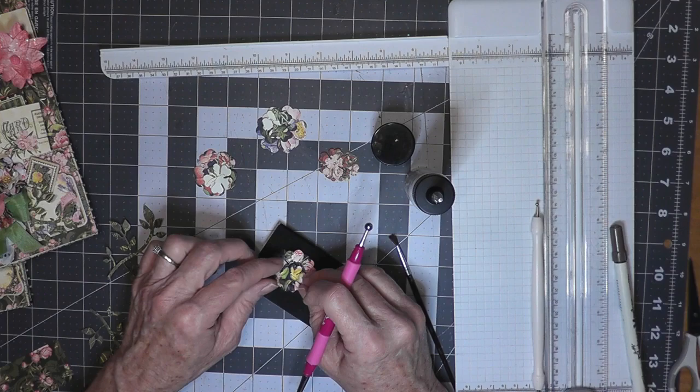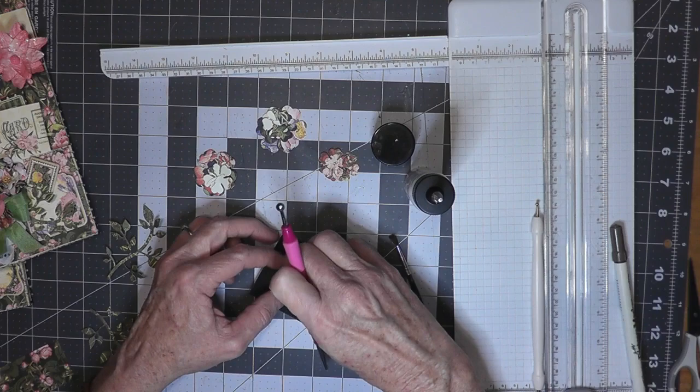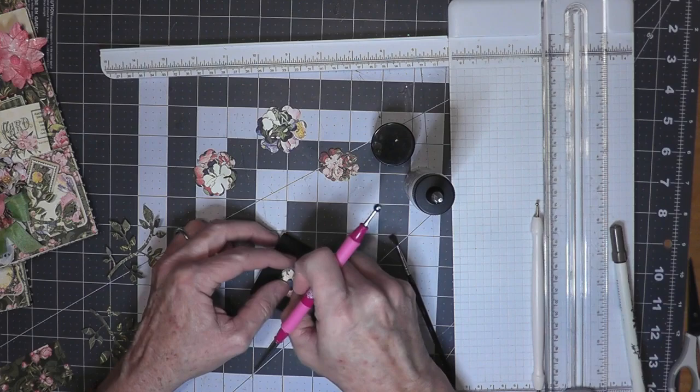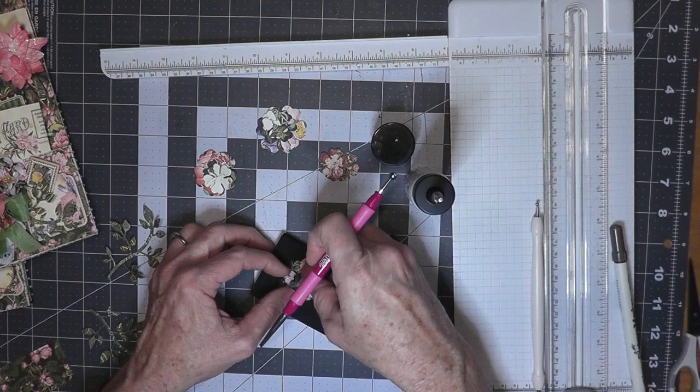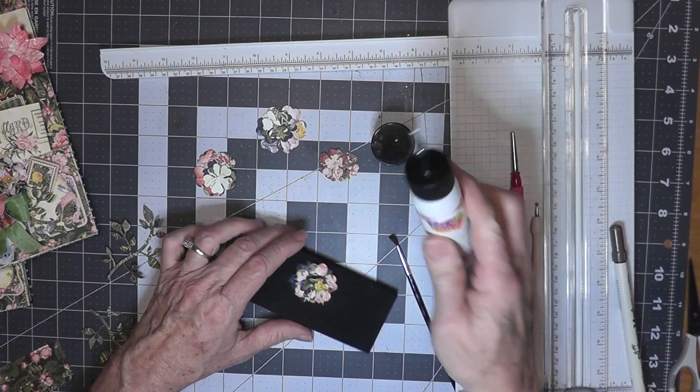They always want to turn a little bit, so I have to move them back to where I want them. And then you press down in there. I'm making sure my petals are separated. I don't want them stuck together anywhere. Just lift up a little bit to work with them. Okay, so once they dry, you're ready to add something in the center, and I am going to use glue.